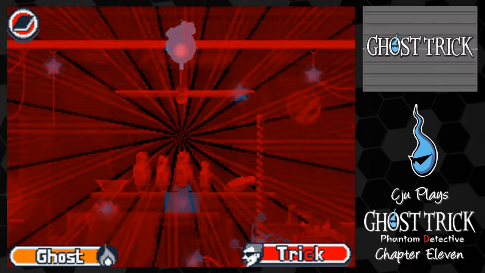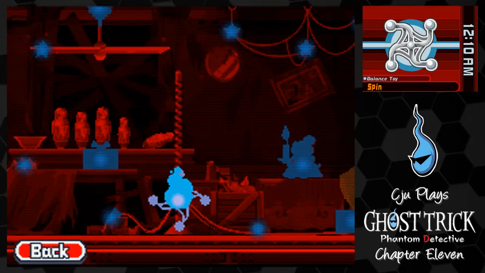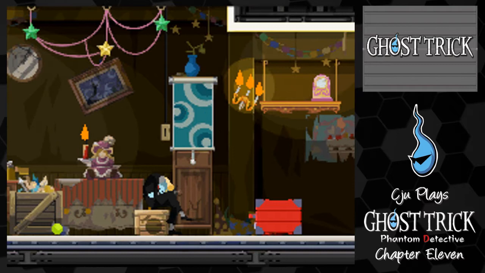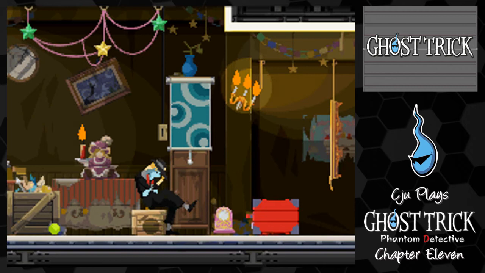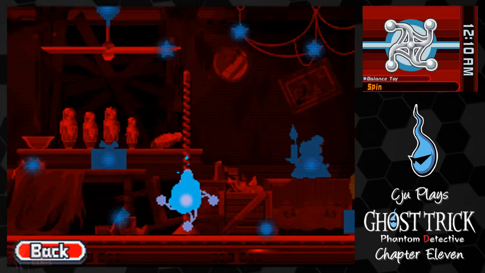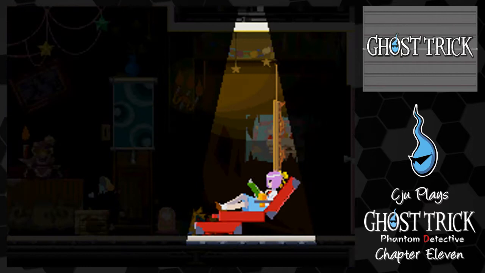I just need to go back. Spin the thing below me. Or at least, I think it's all done. Let's find out. There we go. And that should snap. And the clock falls on the floor. And I've just created my path over to the trunk. There you go. Let's open it up. Probably not who you were expecting, right?